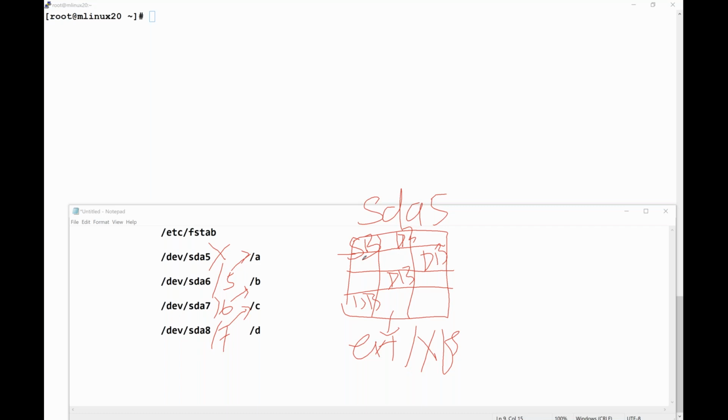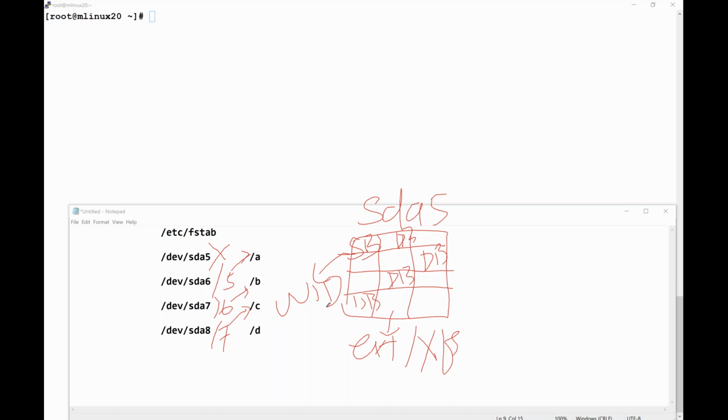All that information is maintained by this super block, and this super block will have a unique ID. We call it UUID, or block ID. Now UUID is unique, right?